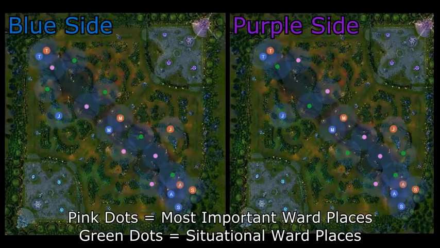Anyways, first off, it kind of goes without saying, but you need to buy wards. I don't care who you are, AD carry, mid, top, support, or jungle. You need to be buying wards in addition to your trinket throughout all phases of the game.